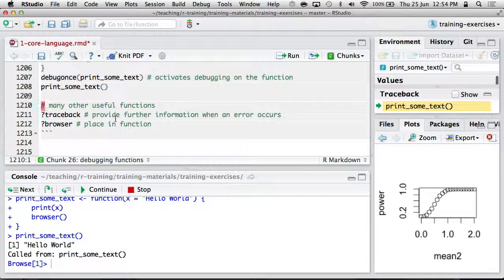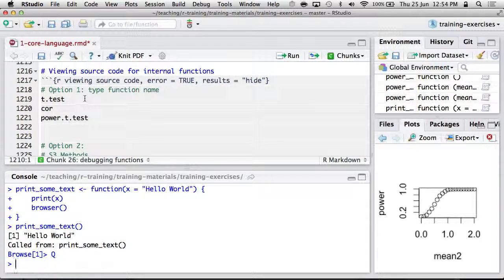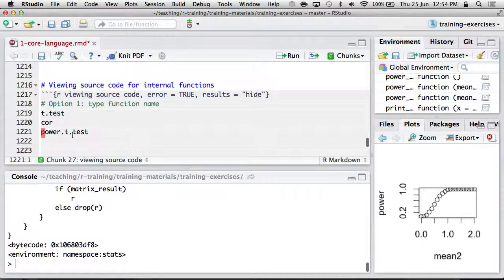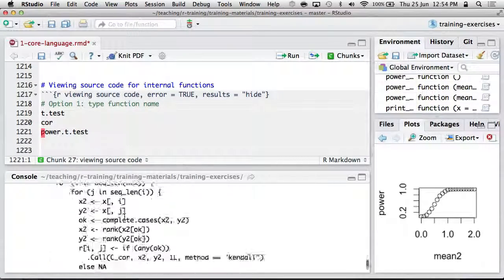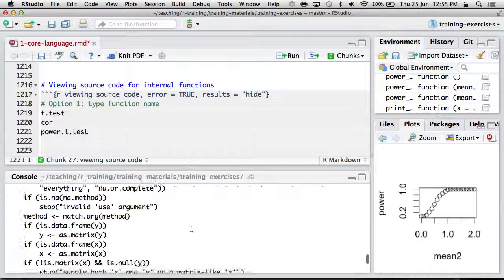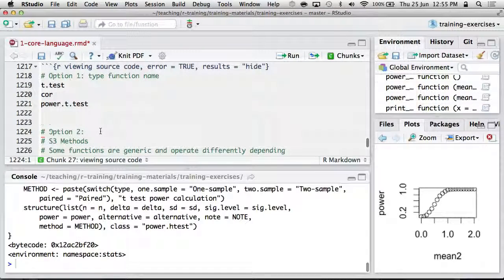RStudio also provides some additional tools. You can also view the source code for built-in R functions. So the t-test code is not very friendly, but the correlation function shows you what the correlation function does. It has an X argument, a Y, a use argument, a method, and you can see all the code for it in there and so on. So you can learn more about R by studying the functions.